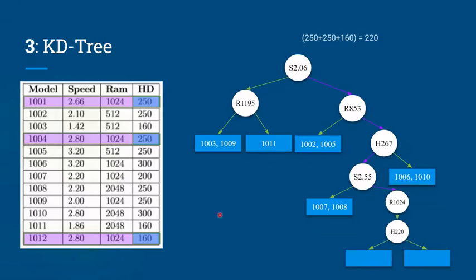So then 101 would be placed on the right-hand side because its hard drive value of 250 is greater than 220. 104, with a hard drive value of 250, would be on the right-hand side. So we put it right there along with 101. What about 1,012, finally? It would be placed on this left bucket because 160 is less than the hard drive value of 220. At this point, we can differentiate between the 3 records.